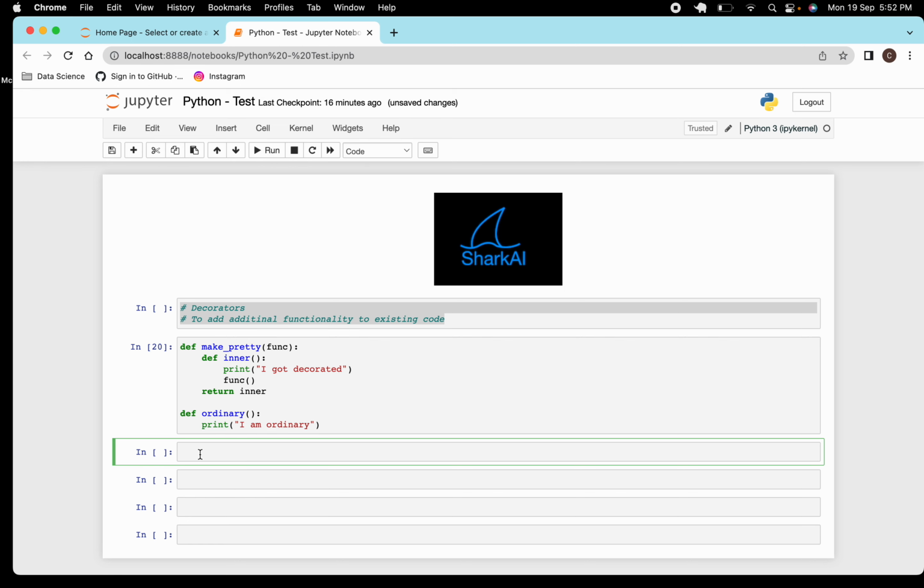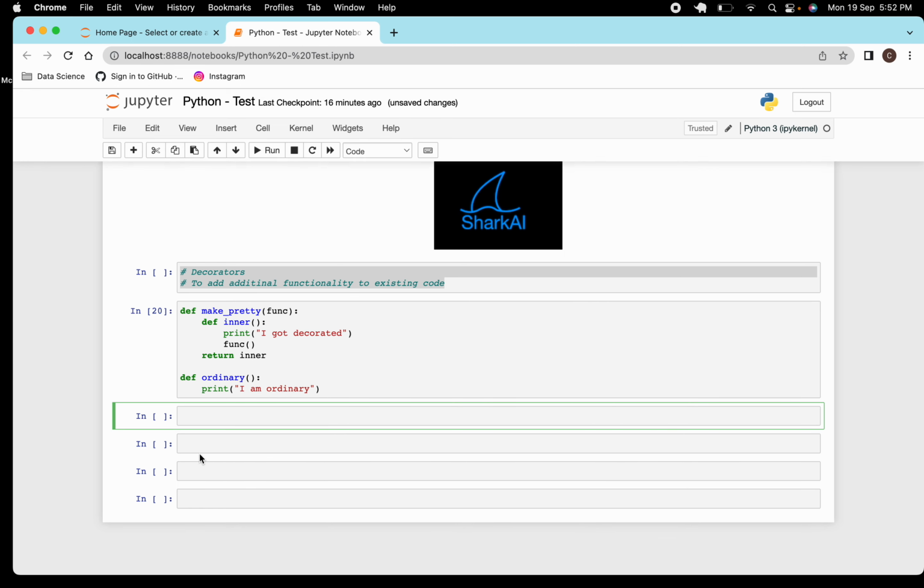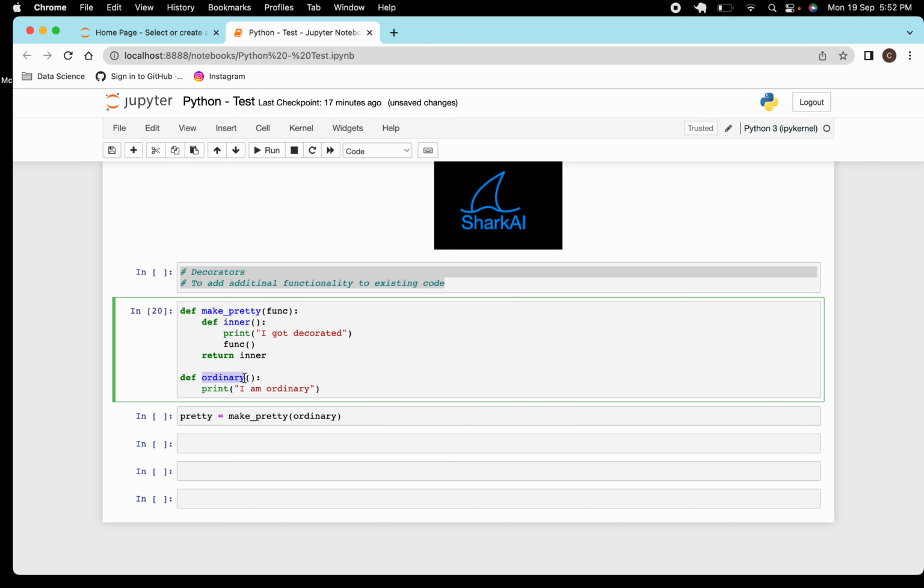Now, if we have to decorate this, create an object, pretty is equals to make pretty, and I'm passing the whole function as an argument of this function.